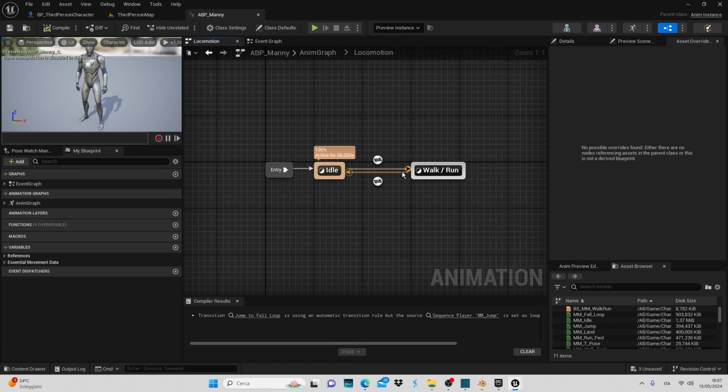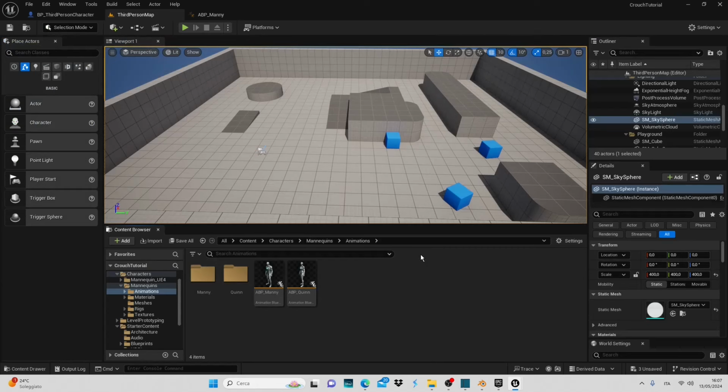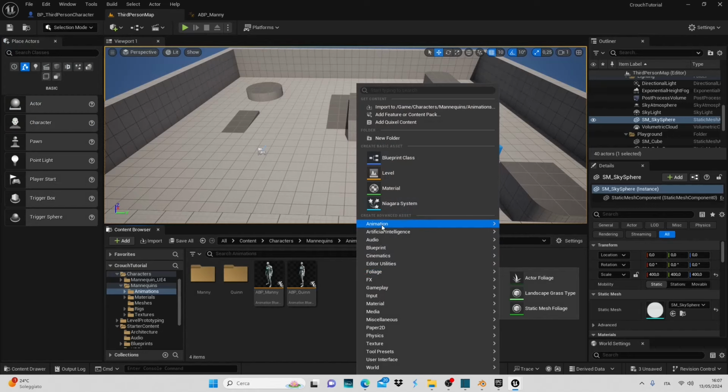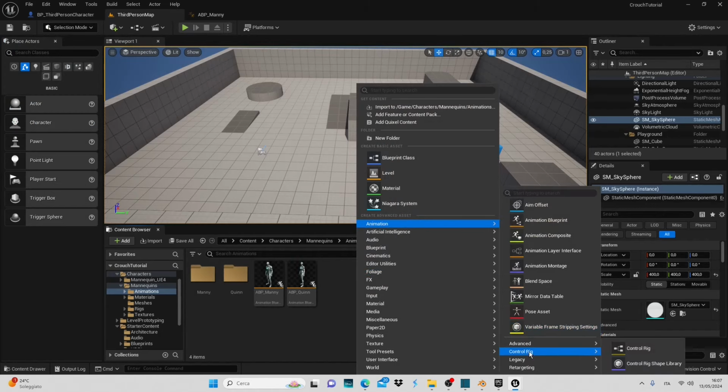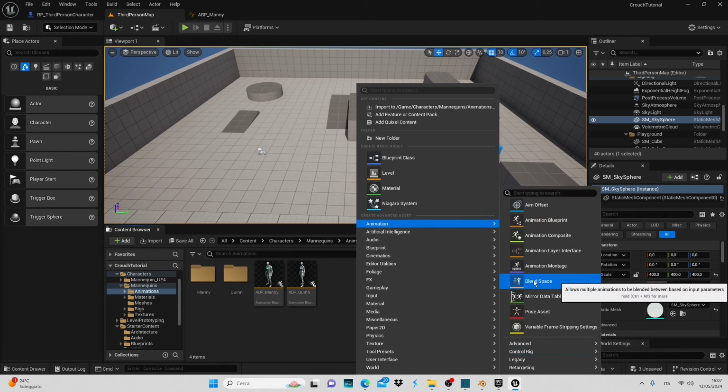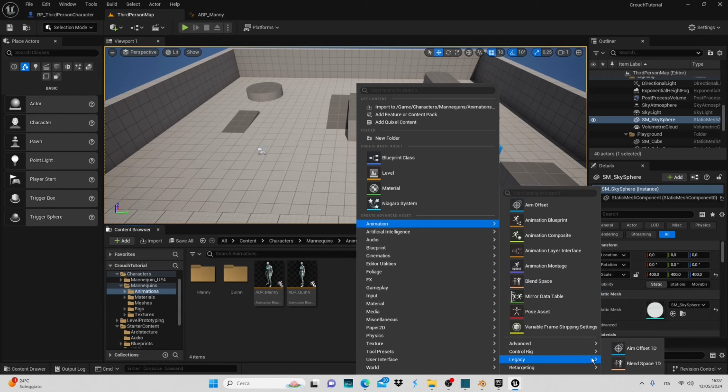Now, before we go and insert our animation into this part, we should create another resource, which is by going to Animation, Legacy, here, our blend space. As we can see, there is a blend space in this part, but we can also refer to a simplified version that is 1D, that is one direction, one dimension.